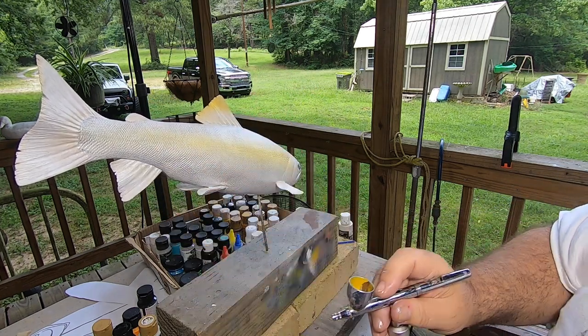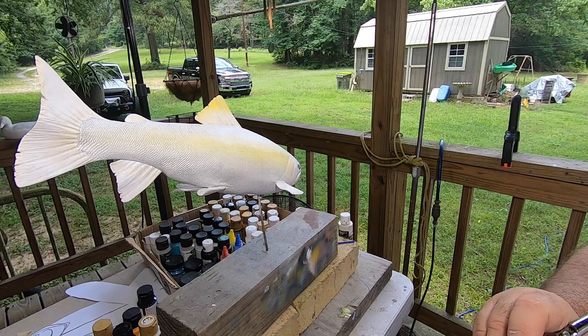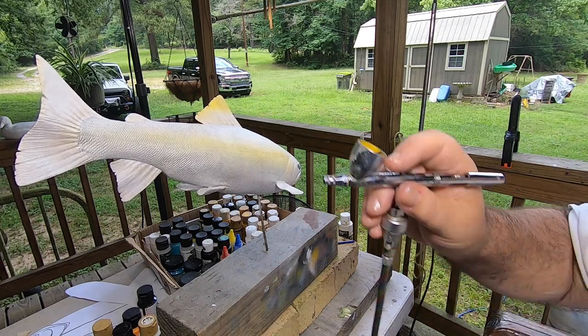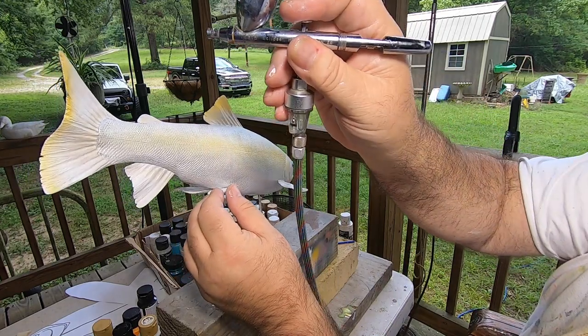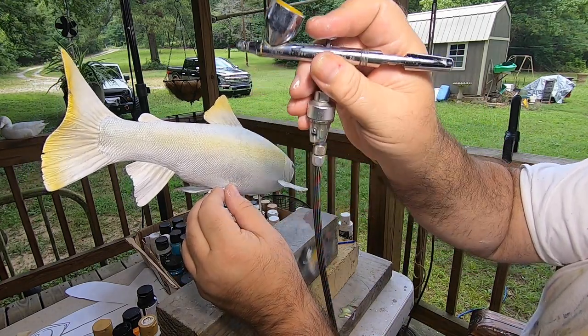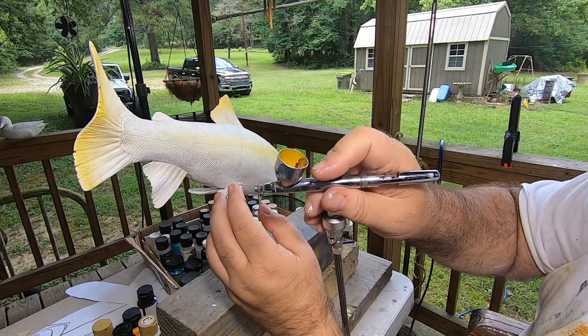So I followed the paint schedule that Josh had laid out in the workshop and had the base colors all airbrushed on and was ready to start doing hand painting details. And then I was going to scale tip it. And I got invited to go on a trout fishing trip here on the White River in Arkansas. So I decided to go before I finished it.